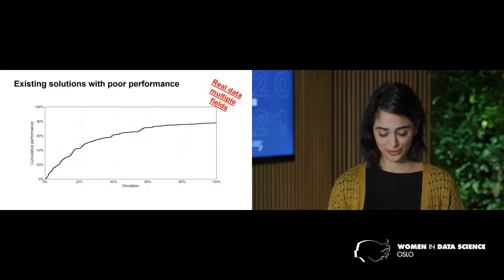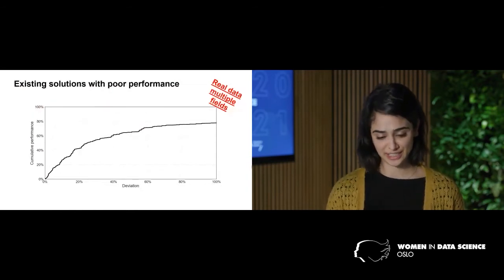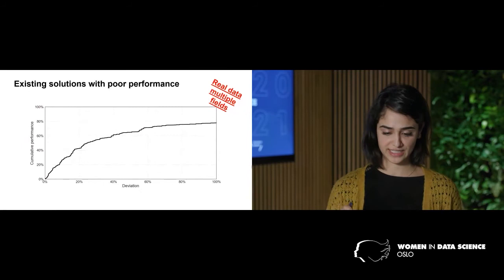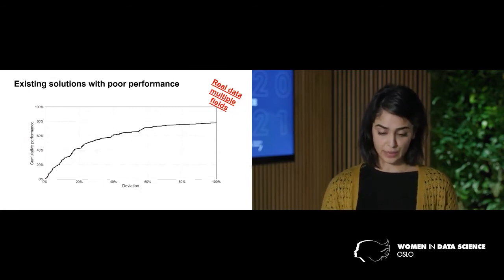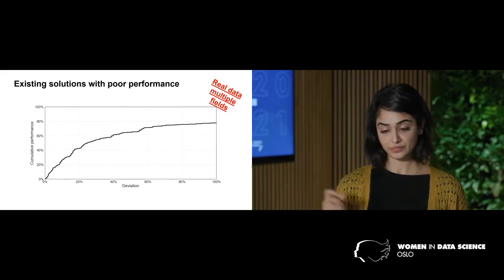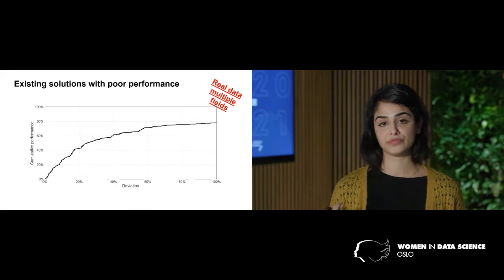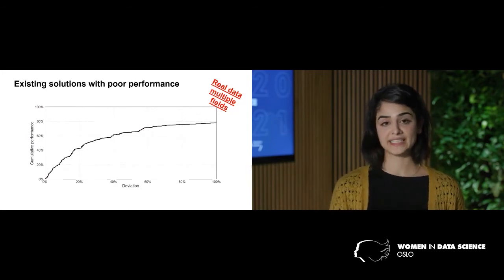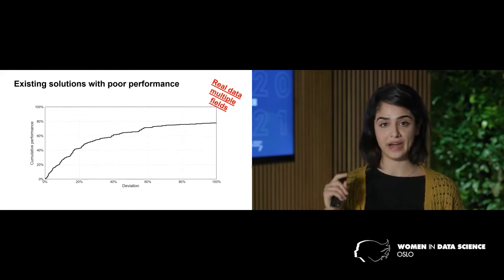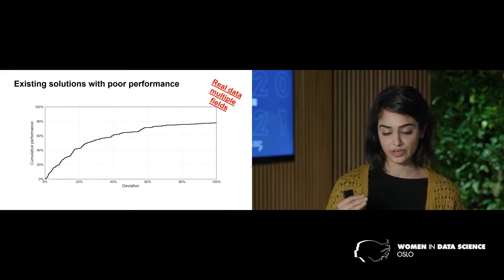So before you start to make something new, it's usually a good idea to check how existing solutions are doing. And that's what I'm showing you in this graph here, which is a cumulative performance plot, where we are showing you average performance from multiple fields and a lot of wells. So what you can see on the x-axis is the deviation or the error from your estimation to the true oil, gas, or water value.